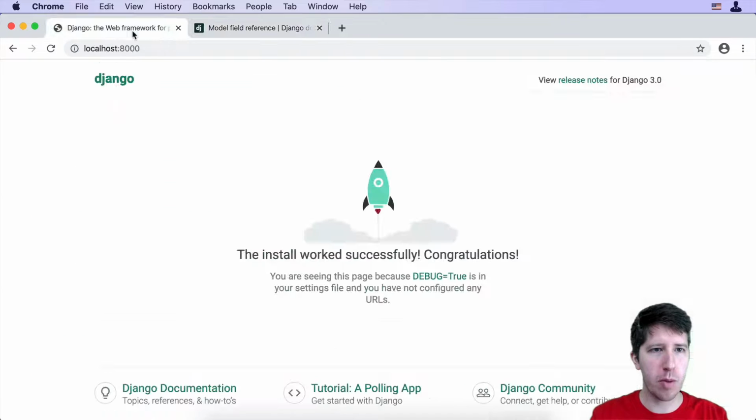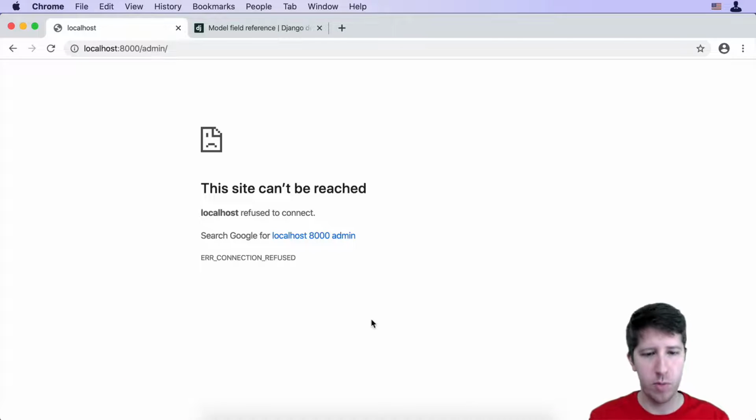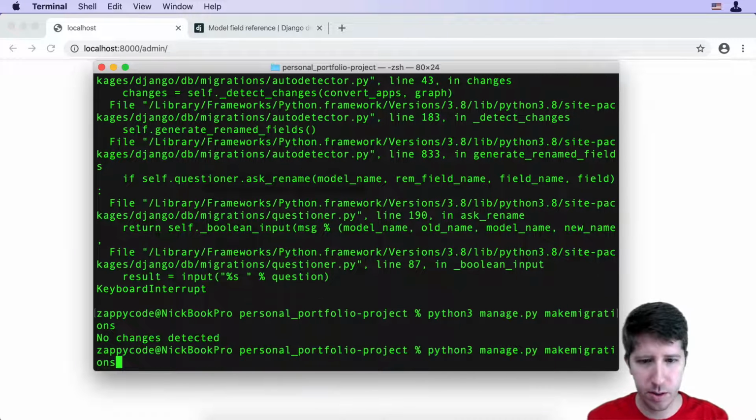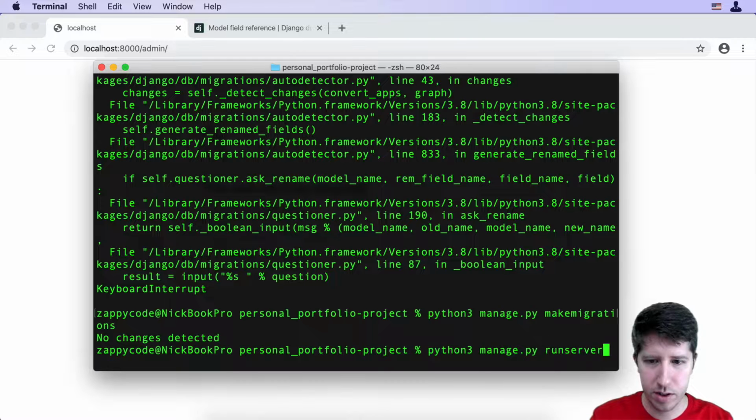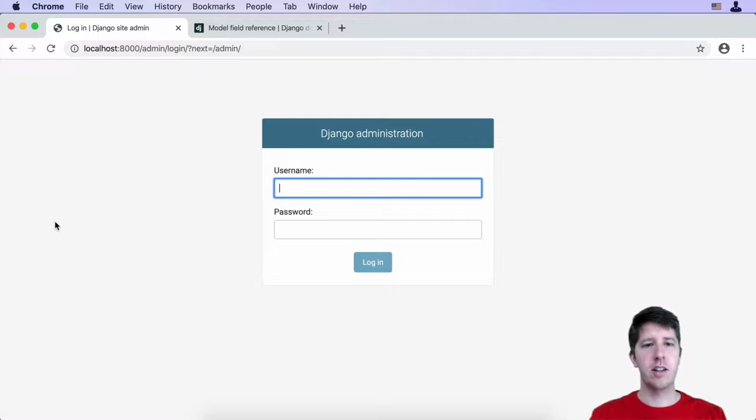So if we go to our project and we do a /admin, you'll notice, well, we've got to make sure that the server's running. Let's go ahead and run the server. There we go. Now reload that page. Look at that. It shows you this login form that says this is how you get into the admin side. And you might be thinking, well, what username and password do I put in here? We have to create that.